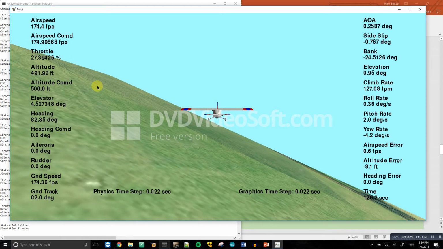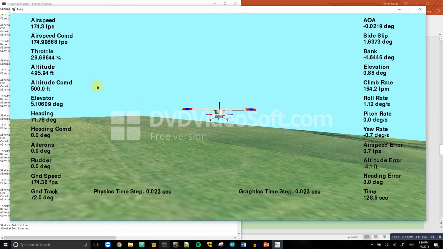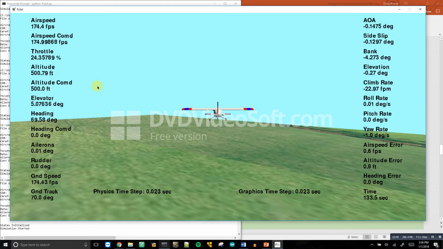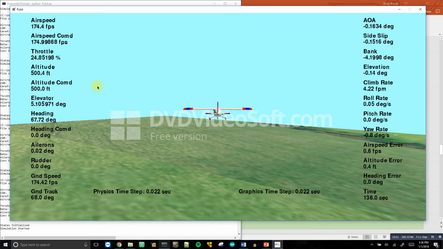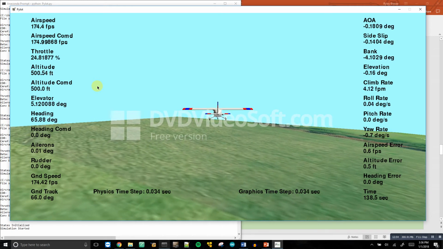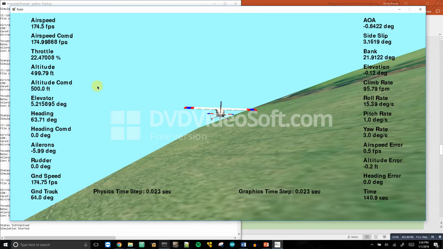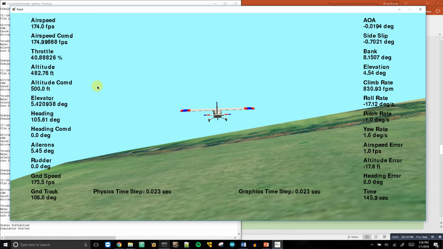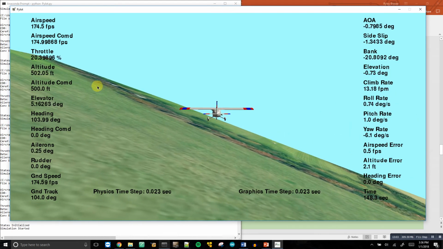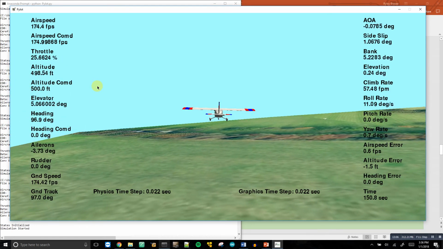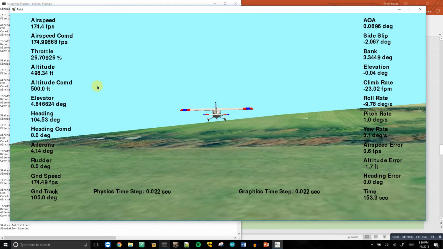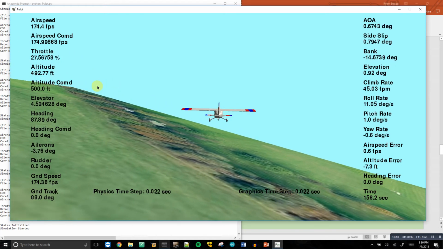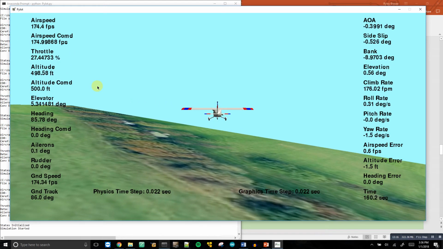Now, the last one is the rates. If I hit L, that turns the rates on. Basically, I have a few keyboard things to turn the rates. I wanted something that would just roll me at a constant rate. So there you can see I'm rolling at about 16. I can roll back. A couple other keys make it roll a little bit slower. And again, it's not perfectly constant because I'm using a proportional controller. So that's my simulator.